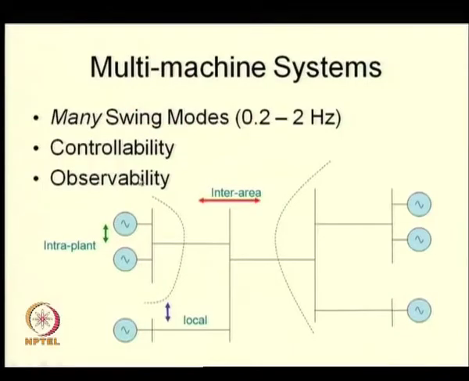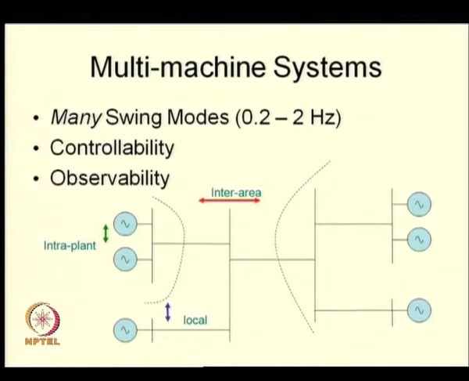The only important point which I should bring to your notice is that what we showed here was a very simplistic kind of situation. Single machine infinite bus, there is only one swing mode. In a real life situation, you may actually have many modes. Let us look at a typical multi machine system. You can have many swing modes, and one or more of these could be poorly damped or unstable. So, what you would need to do when designing a stabilizer of this kind would be to worry about two things. These are the two important things.